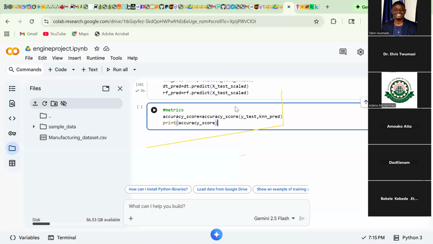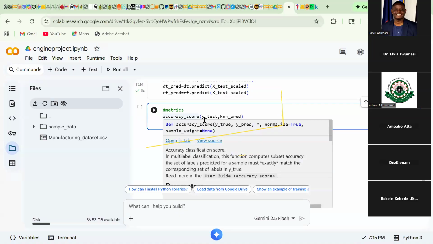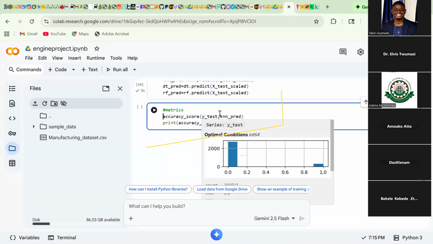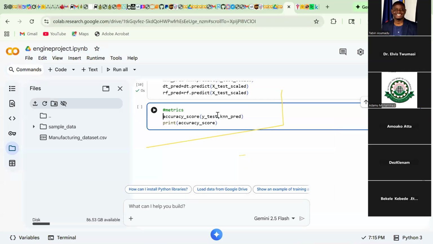Okay, good. Now here, I don't want to give it the name accuracy score, because I'm going to do it for KNN and everything. So let me just say accuracy score is this, so that when I just say accuracy score, only the accuracy score will show.